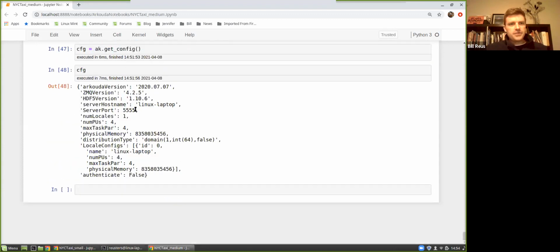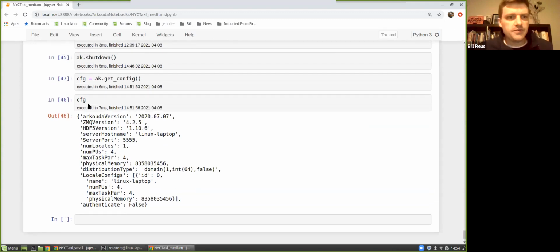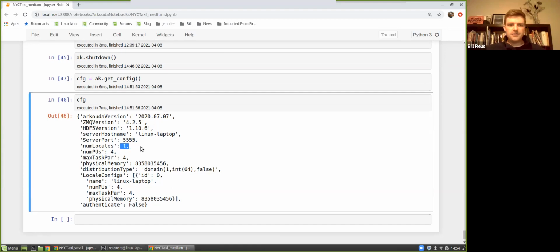And then what Mike was asking about before is this: you can run ak.getConfig, and it will show you some of the attributes of the running Arkouda server. In particular, how many nodes it's running on. I'm just running on my laptop. Essentially how many CPUs per node, things like that, and the amount of physical memory total available to the Arkouda server.